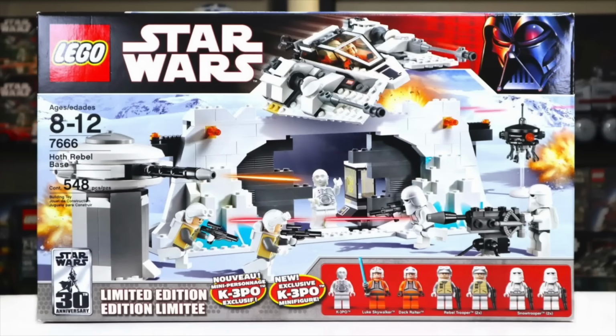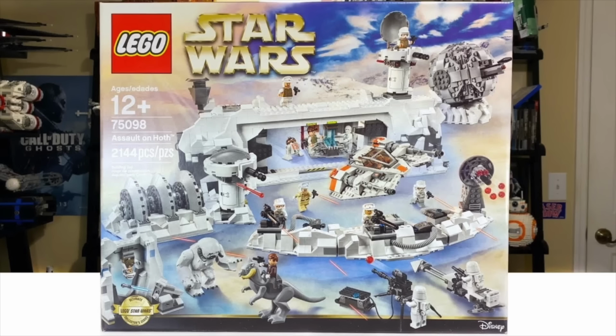So my guess on this is that it was originally going to be a $60 or $70 Hoth set in January, but for whatever reason it just got too expensive and they wanted to do too much with it, and then they decided, let's just go full hog in the summer because we can't release a $160 set in January. They just don't typically do that, and so they pushed it to summer, and they're coming out with a $160 Hoth set. That is my prediction for that one.